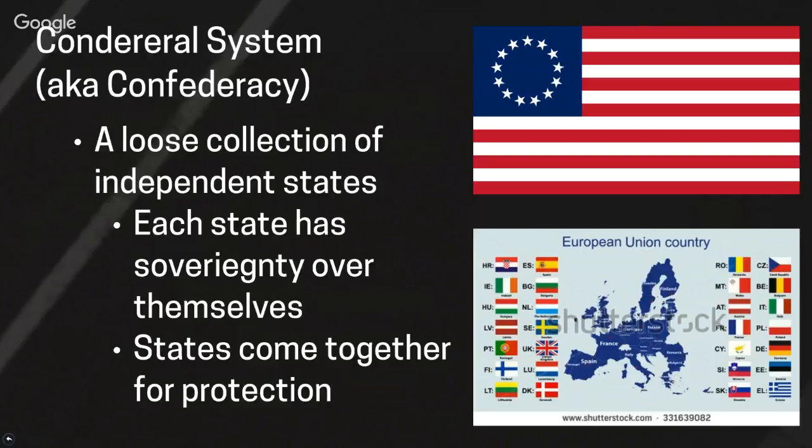All right? Any questions over the confederal system? So think about it this way. The unitary system is one big bad person that passes power down. The federal system is 2 people, a state and a federal, or a federal and a local government that serve side by side. And the confederal system is a bunch of powerhouses, like 20 powerhouses that all make their own laws but have an agreement for protection. All right? Awesome.